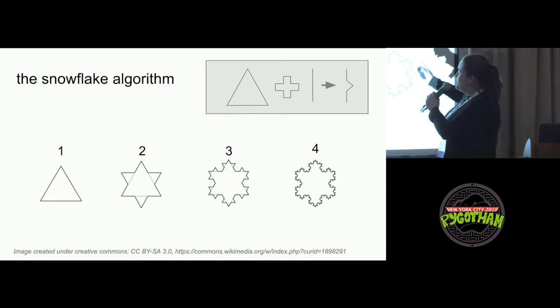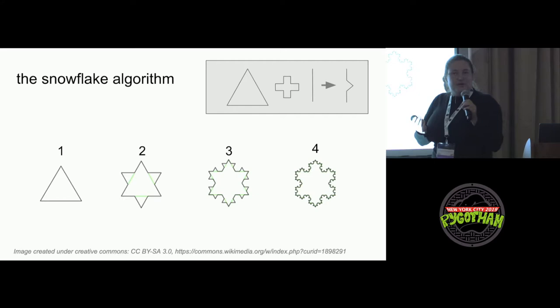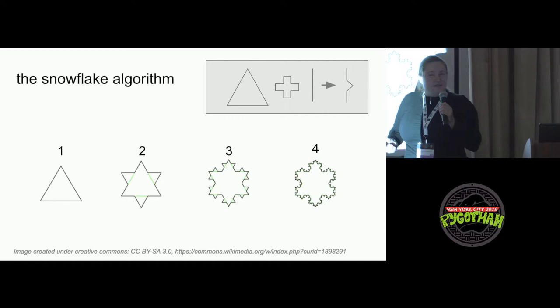You start with a triangle and all the lines you replace by a line with a little triangle on it. And then you repeat and that's it. Very simple algorithm. Nature can do it easy. So this is the algorithm. Step one, step two, three, four. And already after four steps you get this quite complex looking structure. But actually the algorithm is simple. And that's the point. You see a lot of that in nature. Very complex looking things that are generated by such a simple algorithm that it was actually quite unlikely for it not to happen.